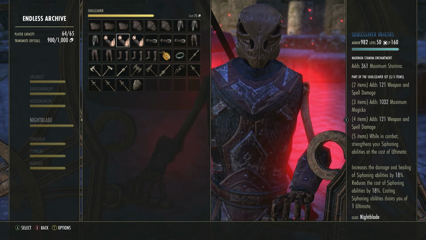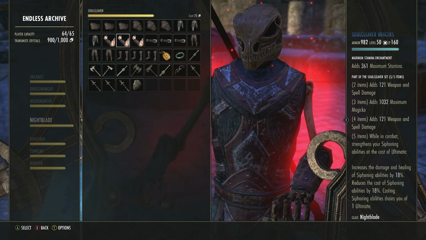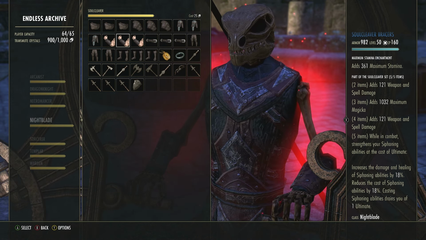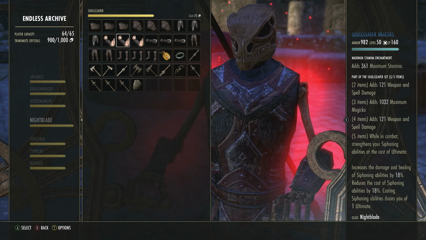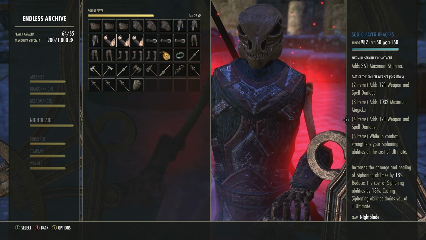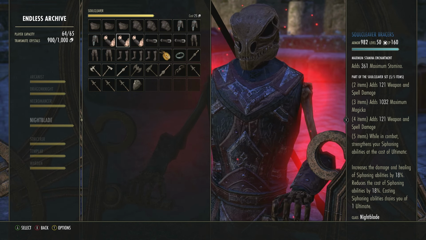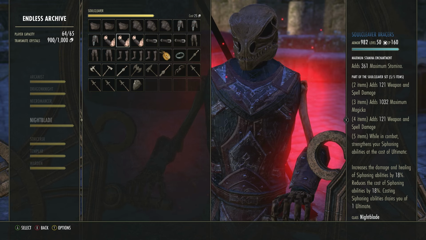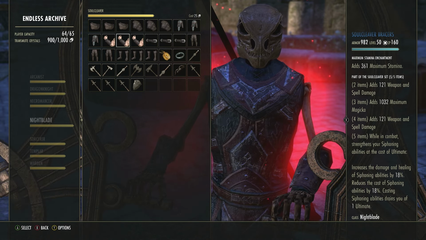So you can still build up your very cheap ultimate skills very, very fast, and you can benefit from higher healing if you're a healer, higher damage if you're a damage dealer, or just better utility all round if you're not. So that's a really, really cool set, and that is unique to the Nightblade only. You cannot use it on any other class.